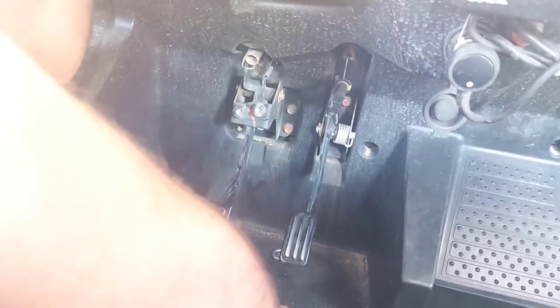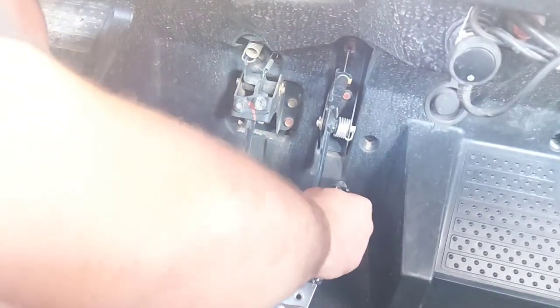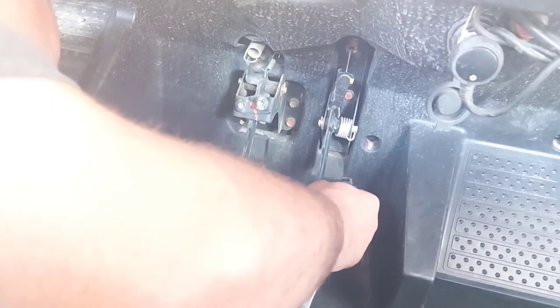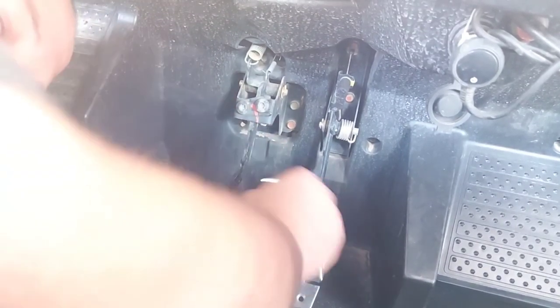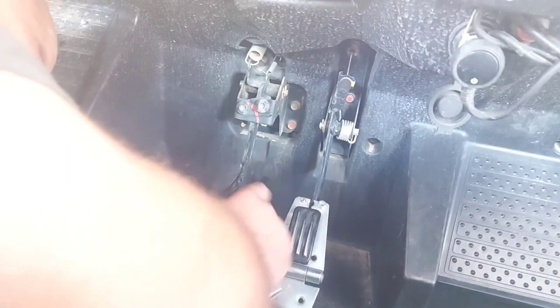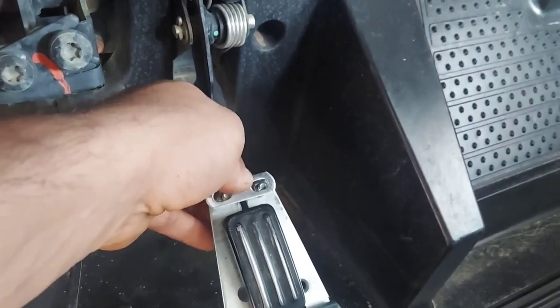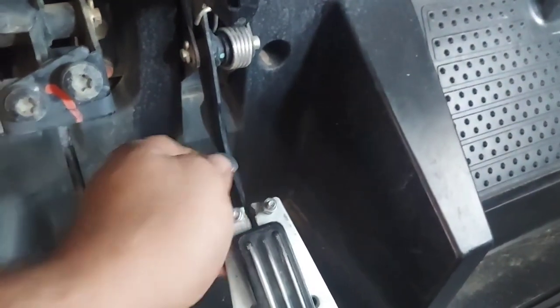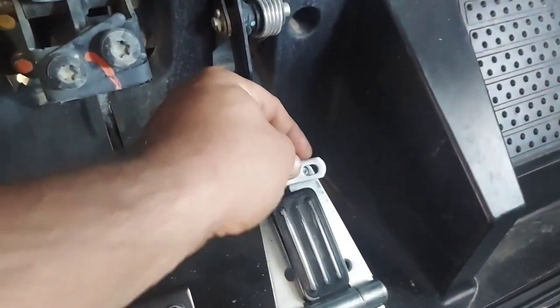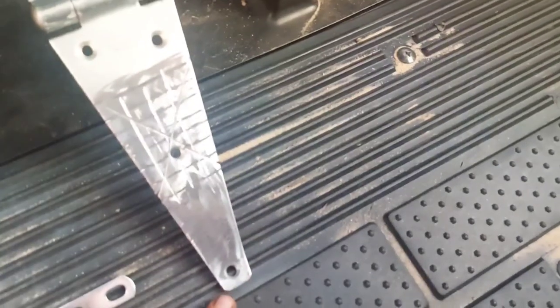All right, so this is going to be the final product. Slides up there really nicely. This little U-bracket — the nuts are 11 millimeter. Don't forget to add this right there on top — take the bolts off and that's where that goes. That'll keep it from sliding that way. There's a lot of metal underneath here that'll keep it from sliding off, but we'll put that on just in case. Just like that — add that little bracket and there's no way that thing can come off.